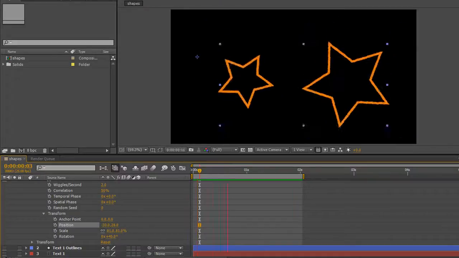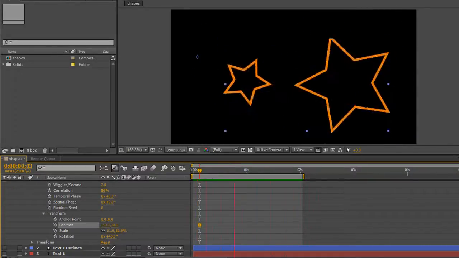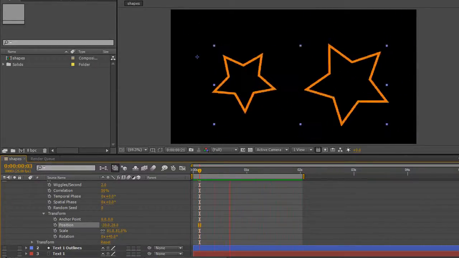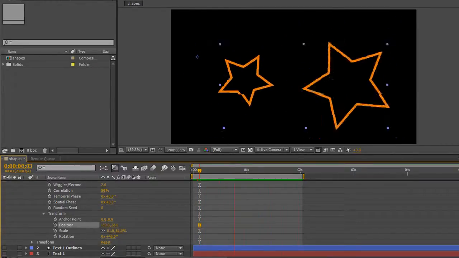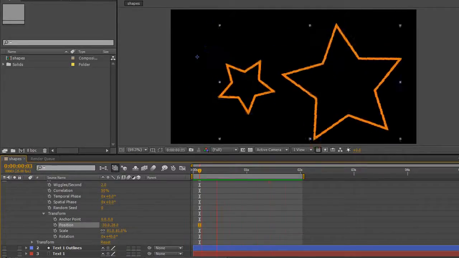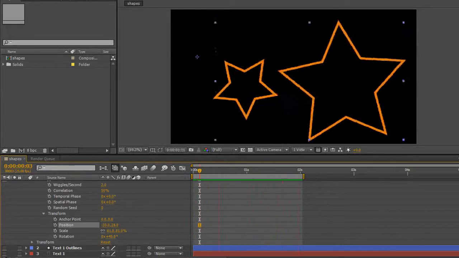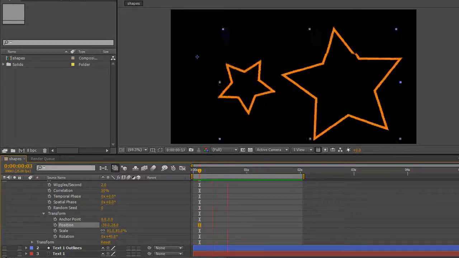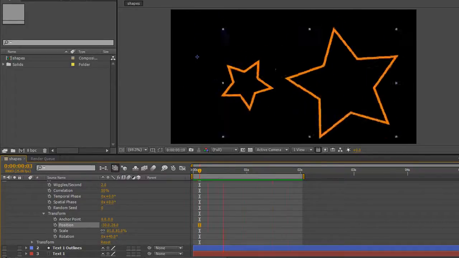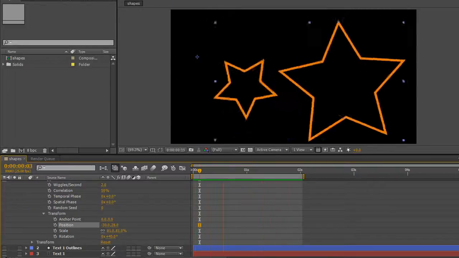And the thing that I would say about Wiggle Transform is that it is probably best to remember that less is more. Unless you've got something that requires something particularly big, a big movement, a big change, I would say that having a little movement, a little bit of just something moving in the background is much better, because your audience's eye is always drawn to movement. You don't need a big movement. A little bit of movement will draw people in and they will look at it.